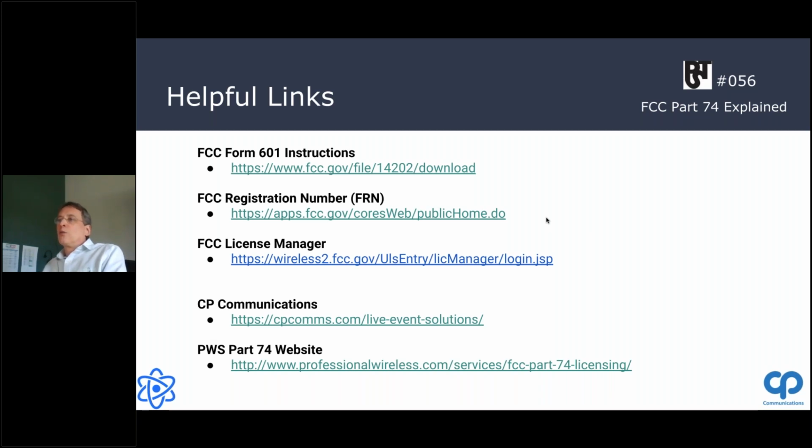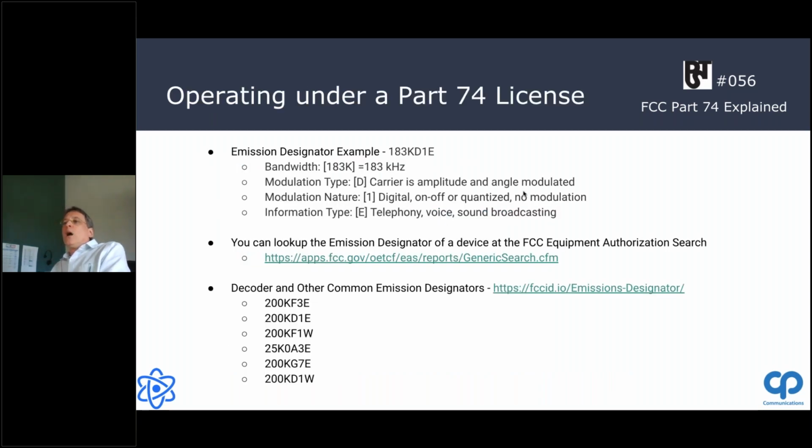I'll do a quick overview of emissions designators, since people hear about that. So you've probably heard the term emissions designator. What is that? Well, we talk about FM, we talk about AM, we talk about digital emissions, digital wireless microphones, we talk about COFDM, we talk about QPSK.